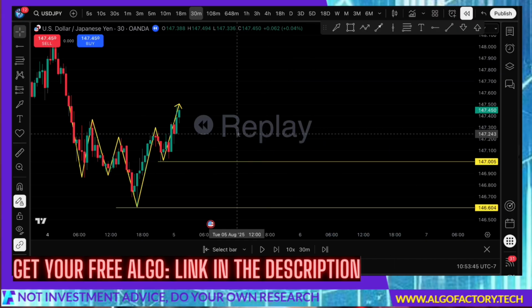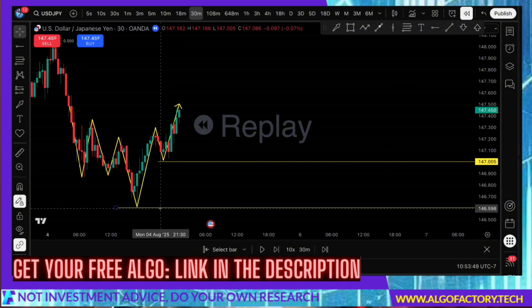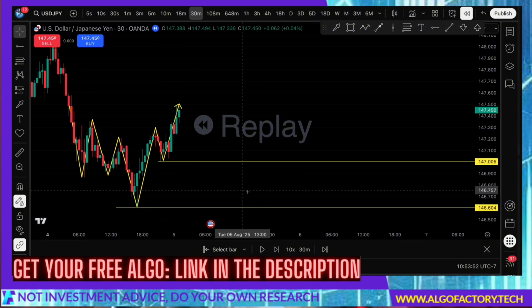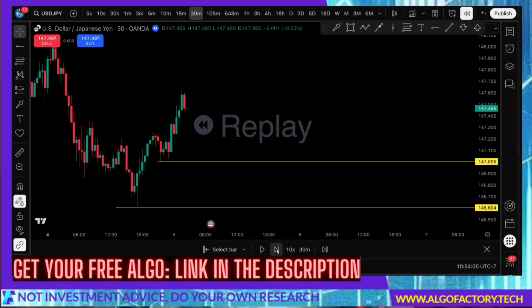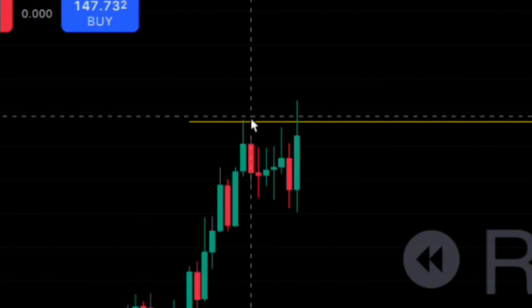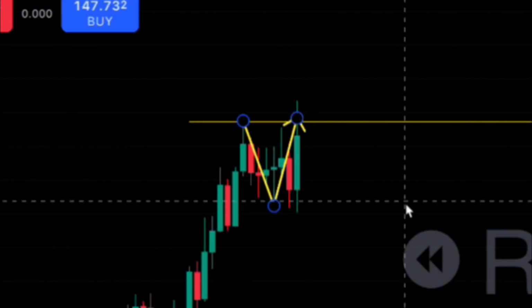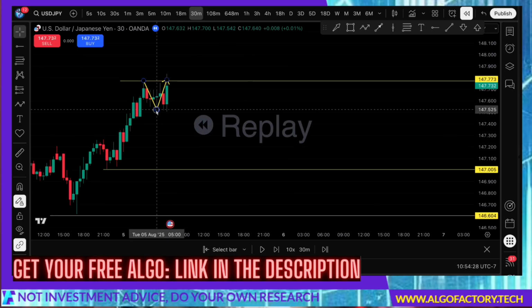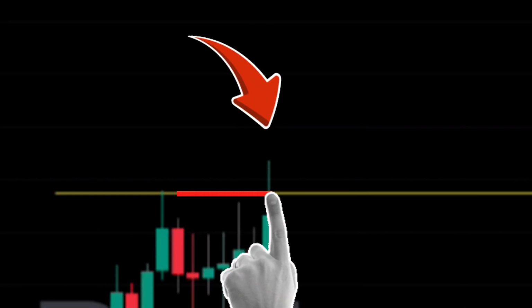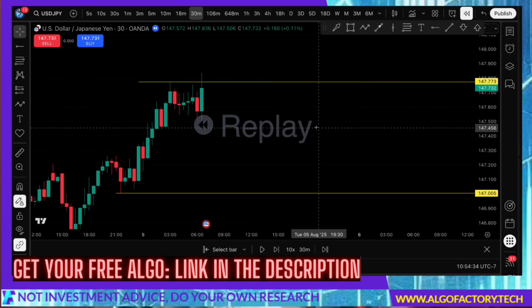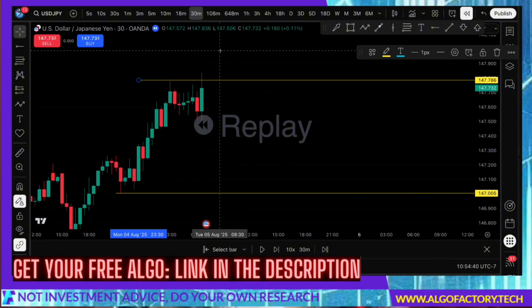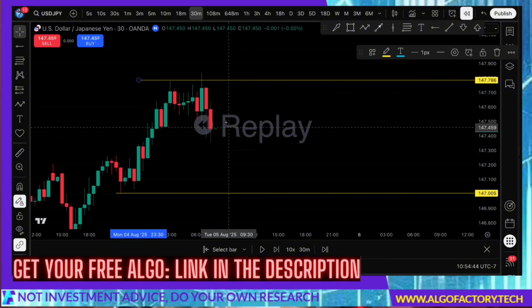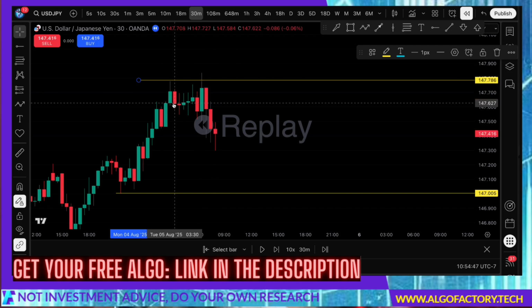Now the key is, I want to find one of these lines where price pivots very close to it yet again. So let's go ahead and watch what happens with the price action and see if we can identify some opportunities. Okay, so candles are heading up, and we have a little bit of a pivot right here on the top, and you can see price came down and then came back up to touch that same area. Now you'll notice it wasn't the exact same level price pierced through, but that's okay. We have some rules as to whether or not I can use this area as my structure. We do have a double pivot, but let's see if price continues up or if it goes down. Okay, so price does head down after that, so we have a valid double pivot.